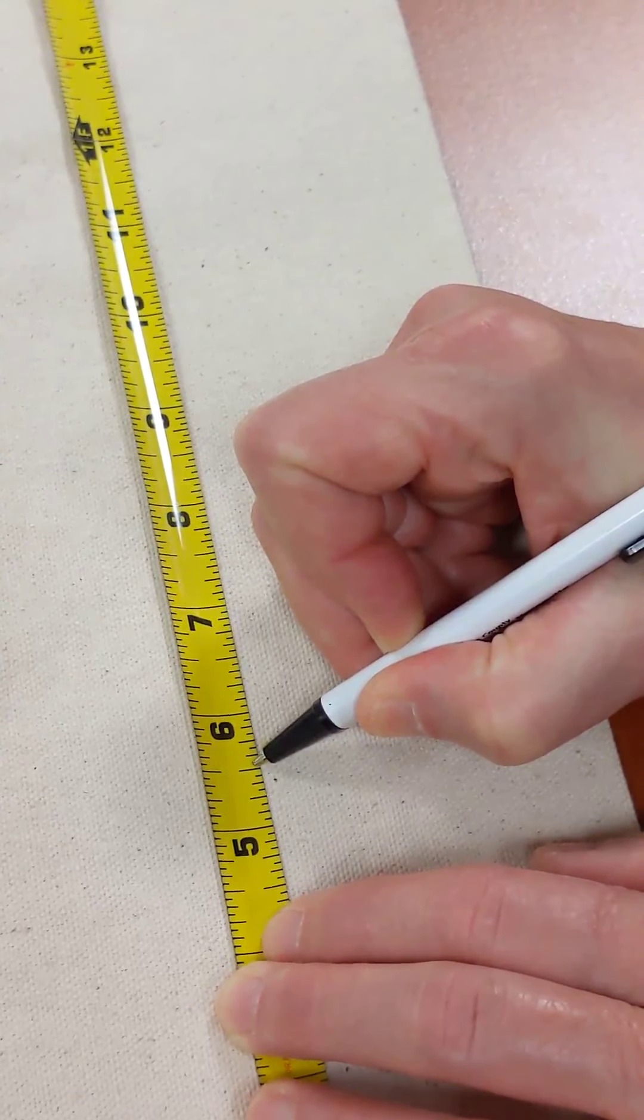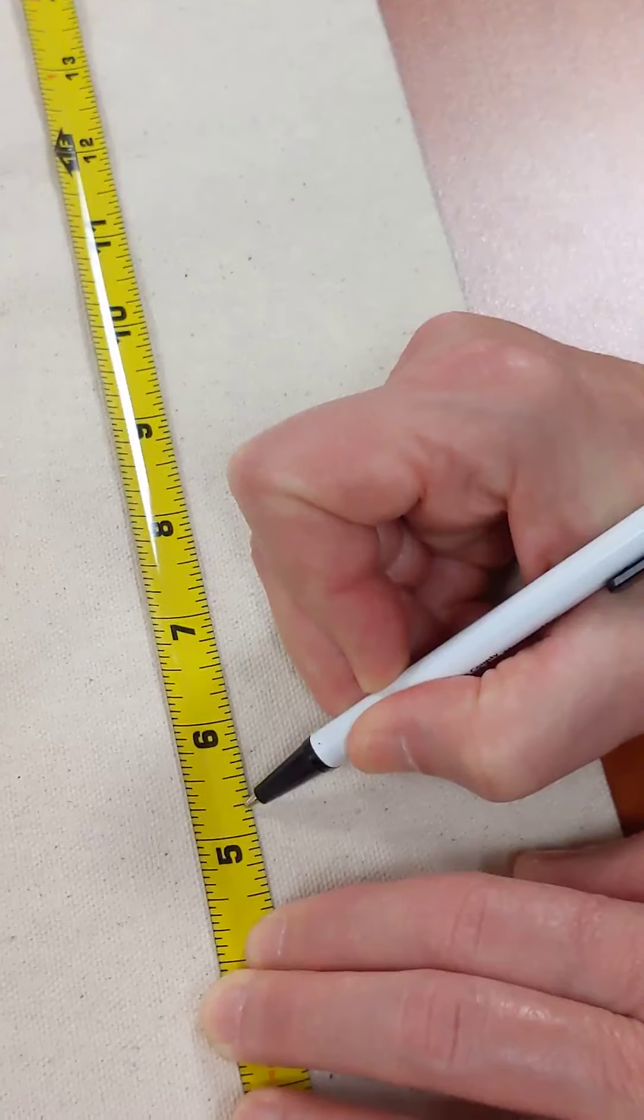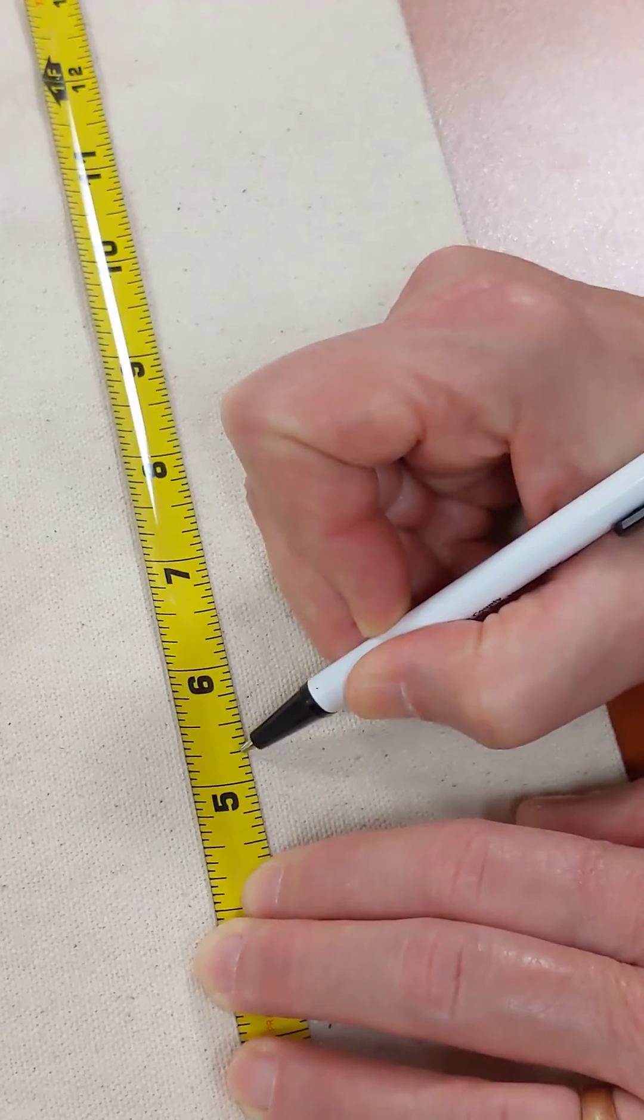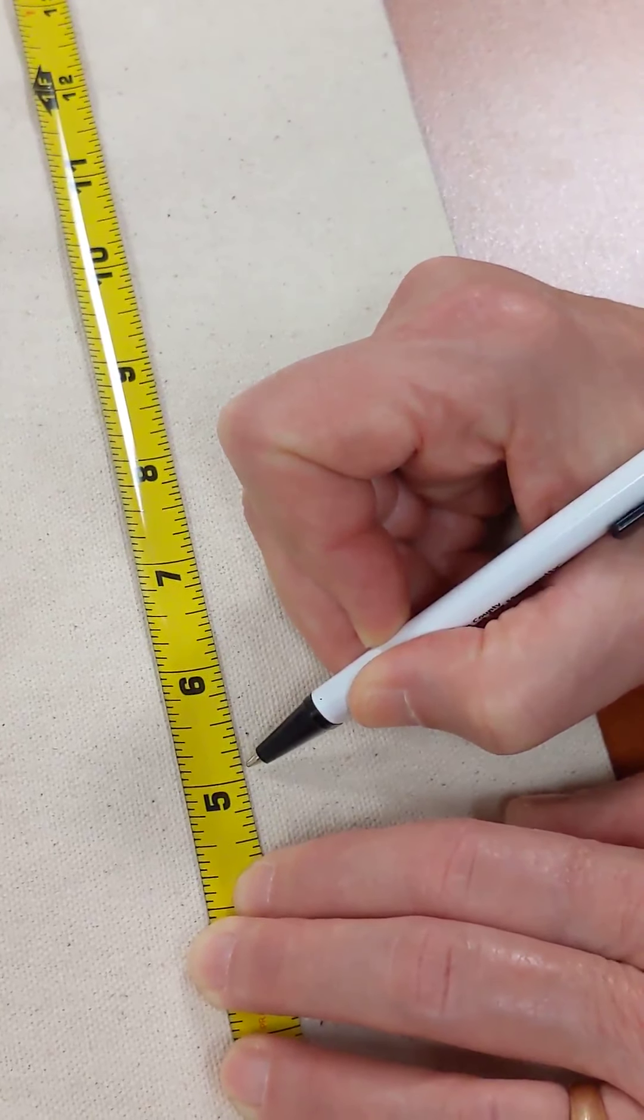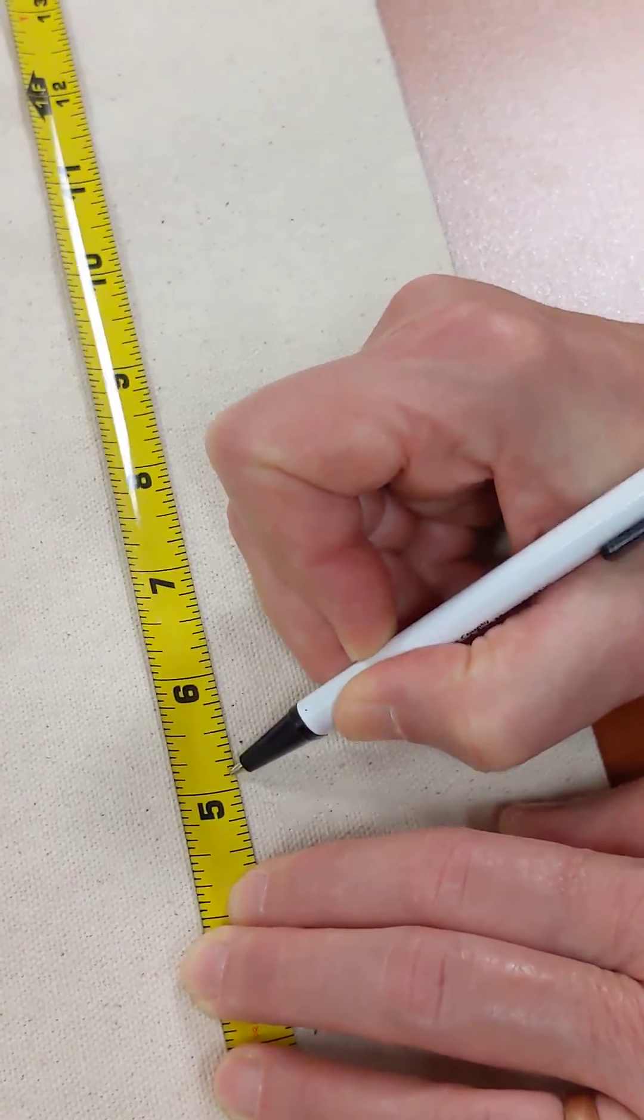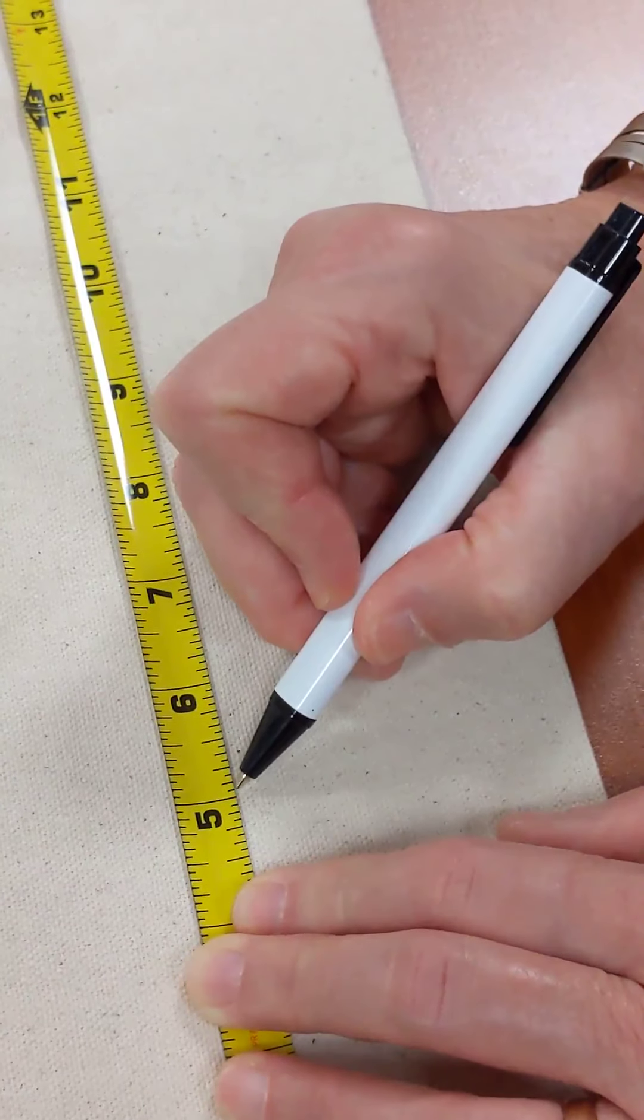And what's half of a half? A half of a half is a quarter and that's where you'll see the second biggest line. And then half of a quarter is an eighth and that's where you'll see, and then half of an eighth is your sixteenth which is right here.